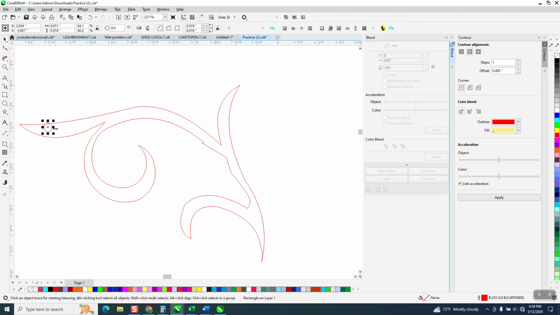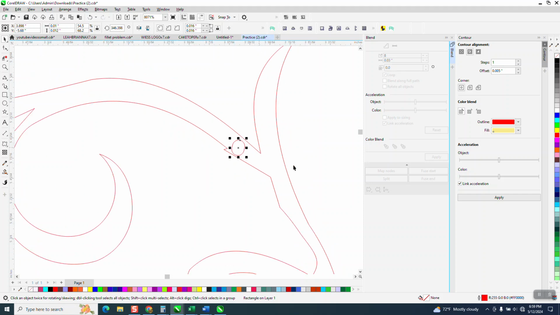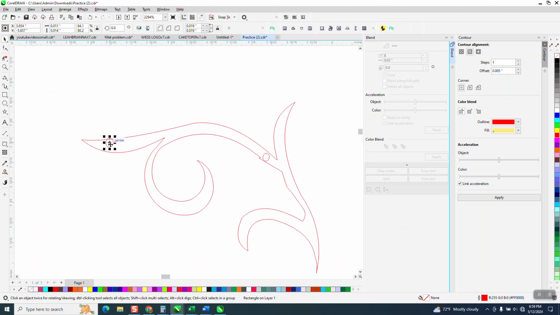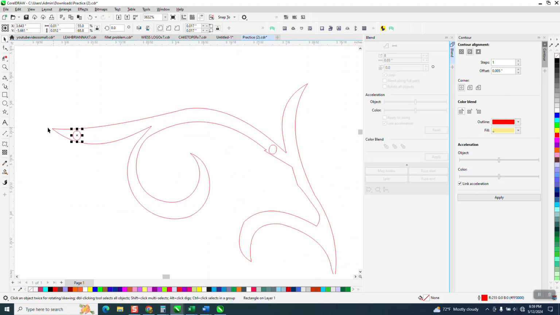And let's hit the plus key on the keyboard, and let's put one right here, maybe rotate a little bit. You don't want it taking up the whole thing, so we're going to make it smaller. And we're going to put this one right here, and we're actually going to make it smaller. I think this is going to work.